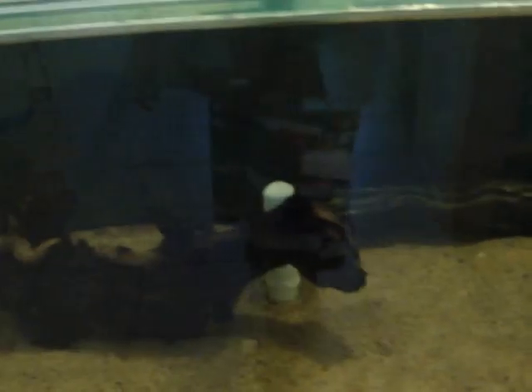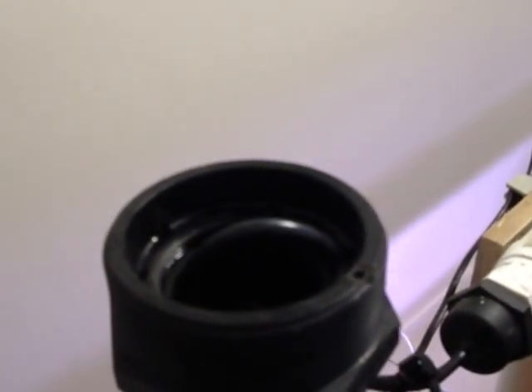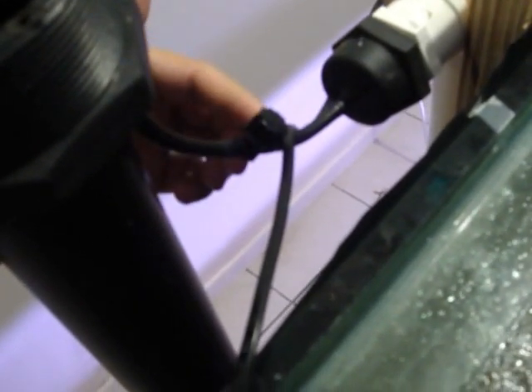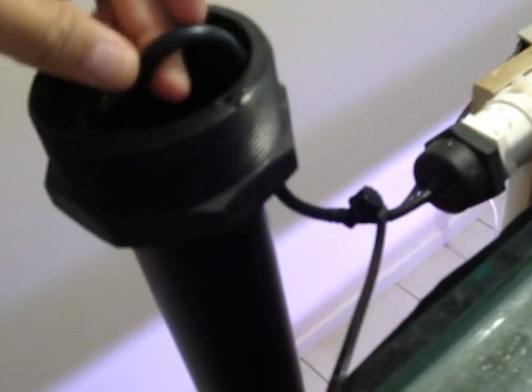I've got the timber in there just soaking as well to see if any of the tannin comes out. I've made some more changes since last time too. With the breathers — which work really well for quietening things down — with this one you can see the cap off, it's fairly loud. This is only running with one pump so it's quieter than normal. The cover makes quite a bit of difference, but with these I now have an anti-siphon line with an adjustment so that if this pump's running there'll be a stream of water that goes through and down the breather.